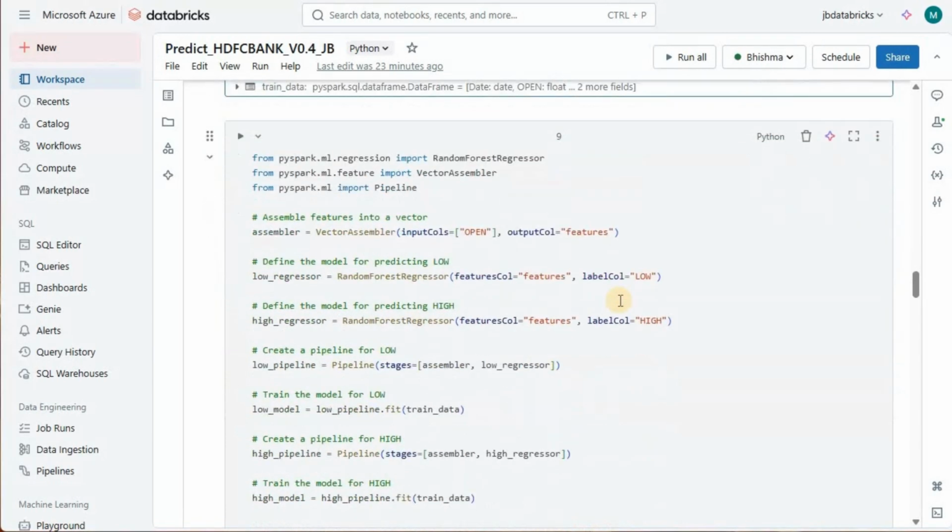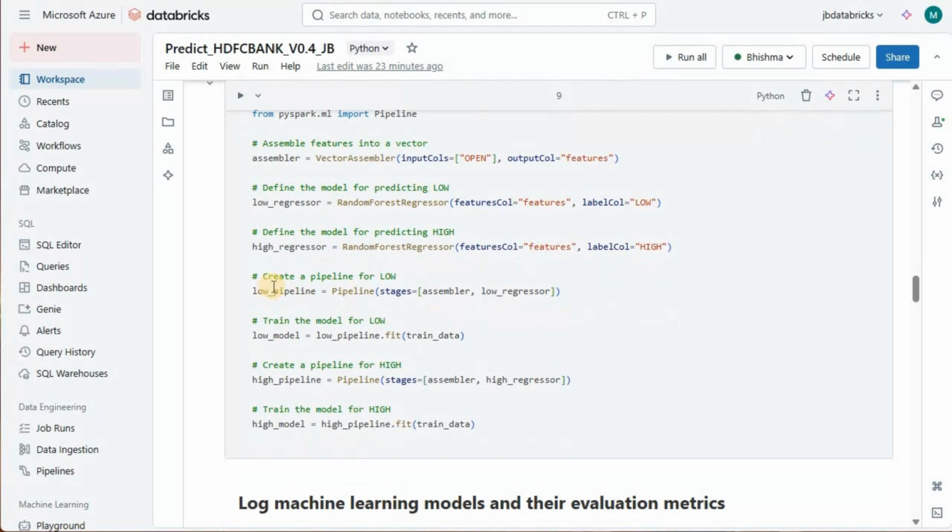Now I'm going to execute this query, which will assemble the required features into the vector, and then define the model for predicting the low value and the high value. It will create a pipeline for low and train the model for low.